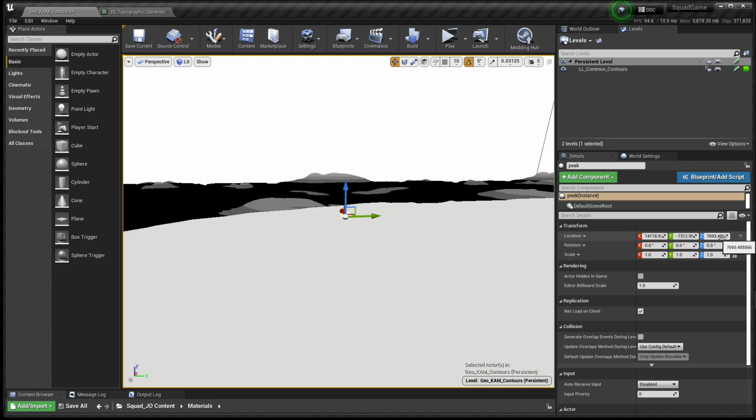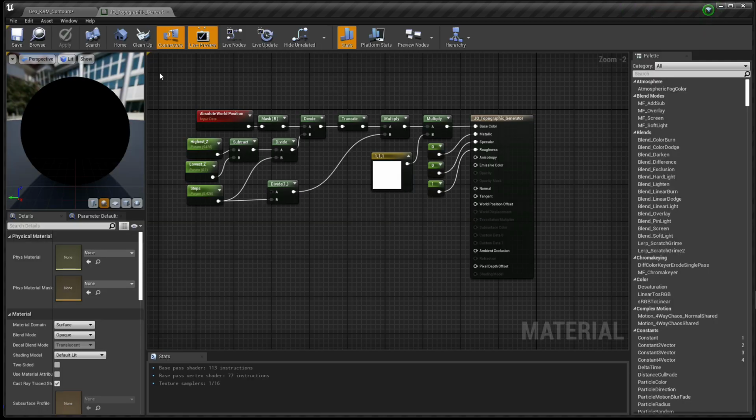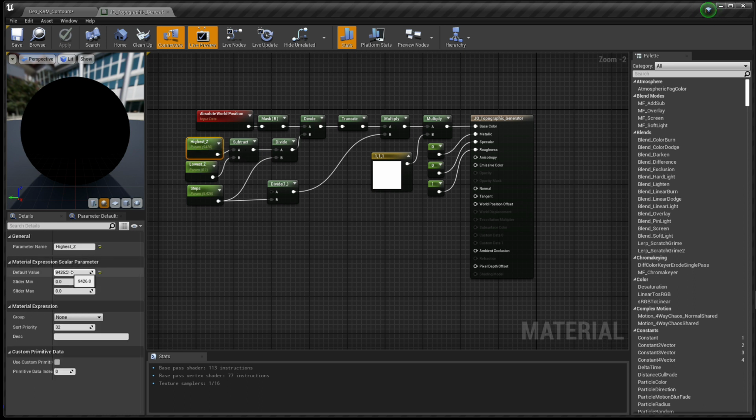Now, here's my number here. I'm just going to set this to a round number, so it's 76.93 meters high, so 7693. That's what I've got to put in here. 7693.